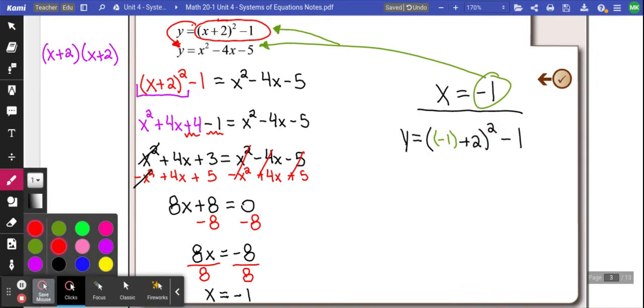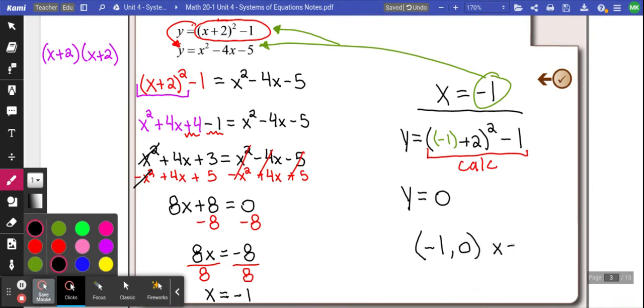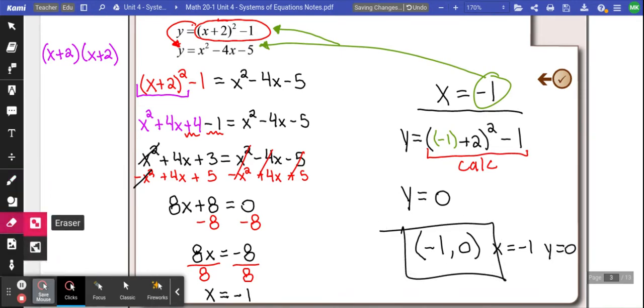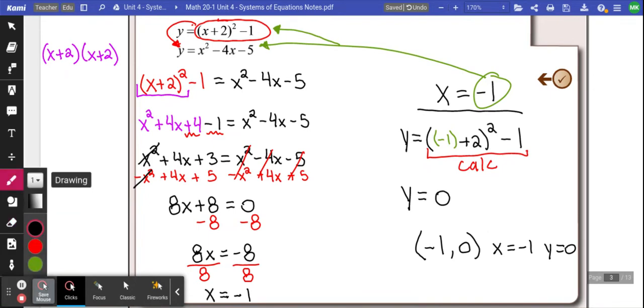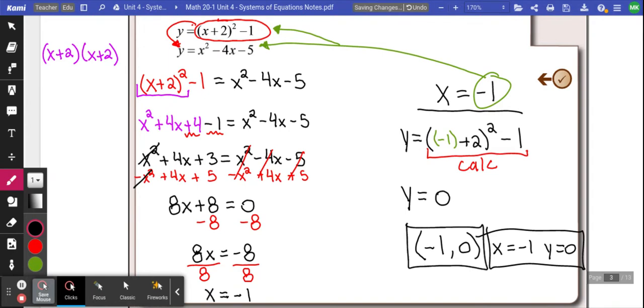You throw this in your calculator. You can actually put it in just like you see it as long as you use all those brackets properly. And you should get that y equals, I think you're going to get 0. Yeah, you do. This means that my one solution is at negative 1 comma 0. If you prefer to write it, you can write it as x equals negative 1, y equals 0. But both are the same answer. What am I doing drawing my answer box right through that question? One answer, two different forms.